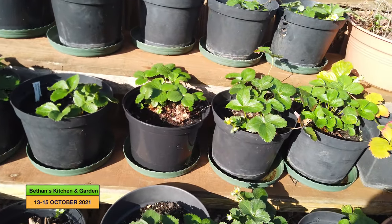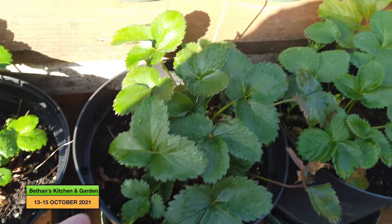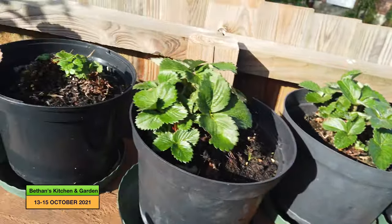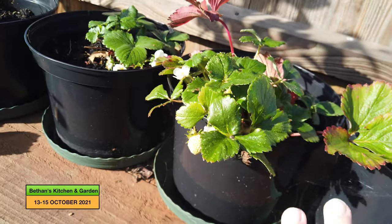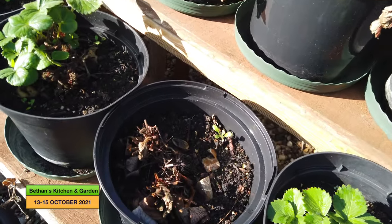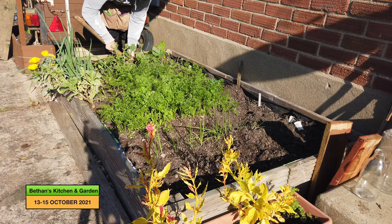And I don't know why, but my strawberries are getting flowers on them, and some of them are still getting strawberries. I'm not really sure why that should be, because some of them are then looking like this. Anyway, I'm digressing now. Let's get on and get those beds done.